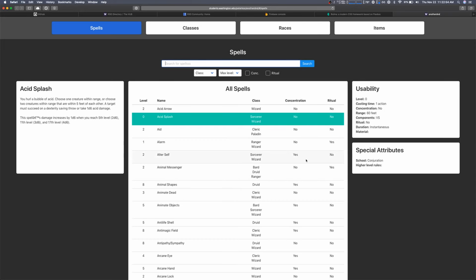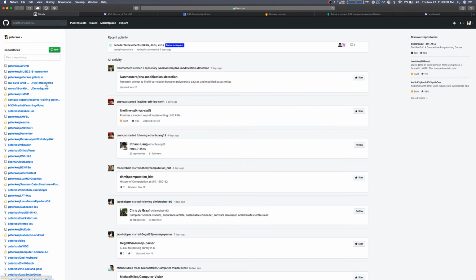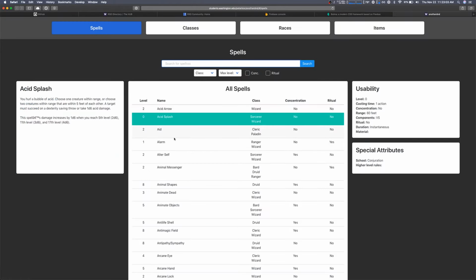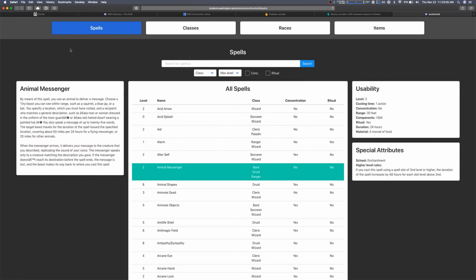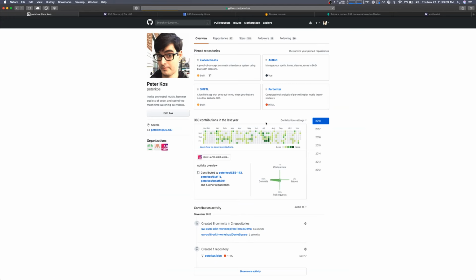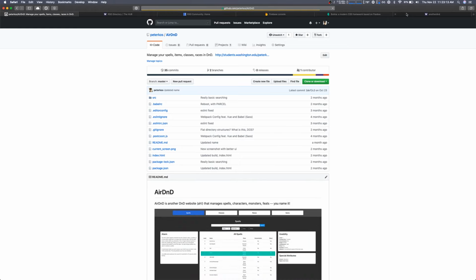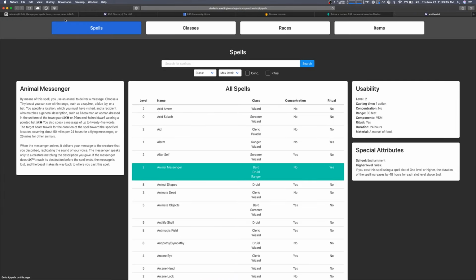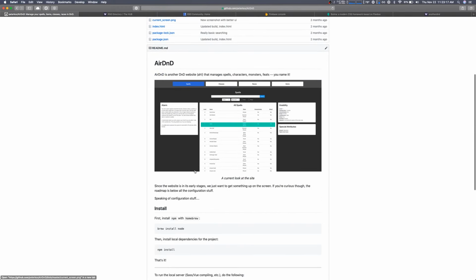So I'm going to fork this repo. Actually, I should probably just start on my own. We'll fork the repo and then work off of this one. And hey, the repo's open source, so you can follow along too if you're into that sort of thing. Not everyone is. Cool. This project's actually called AirDND, just because it's like Airbnb, but it's not.